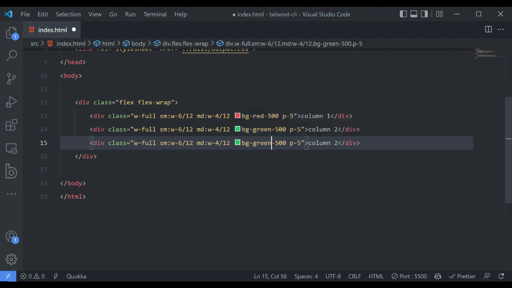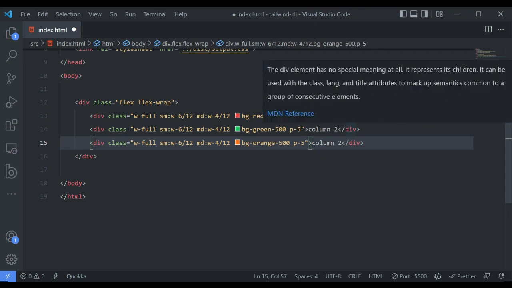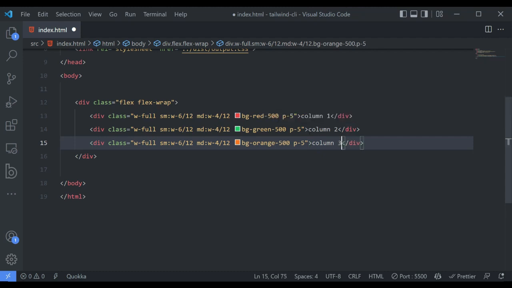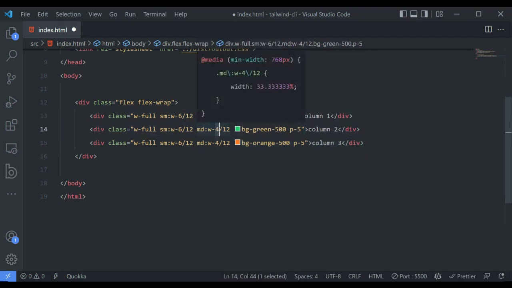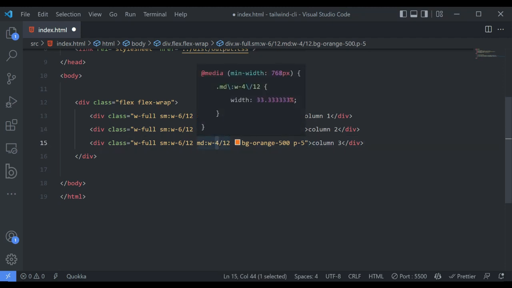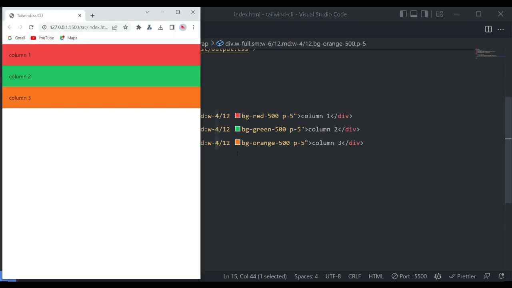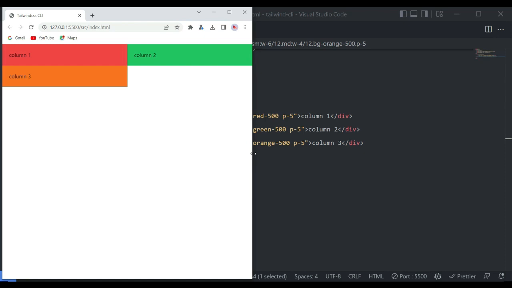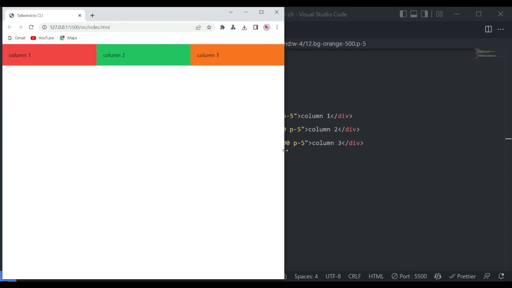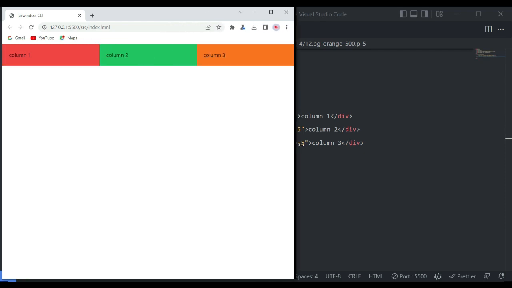Instead of green, we will have orange, and we will have column 3. So 4 plus 4 equal to 8, plus 4 equal to 12. So again we have covered 12 columns. Let me save the file, go back to the browser. Just see. So if we have medium screen, as you can see we have 3 columns.